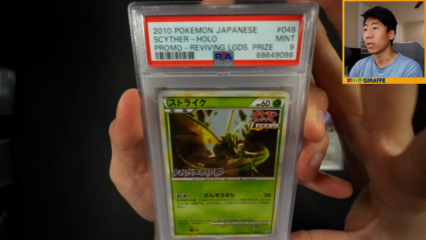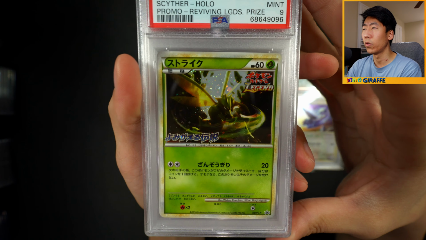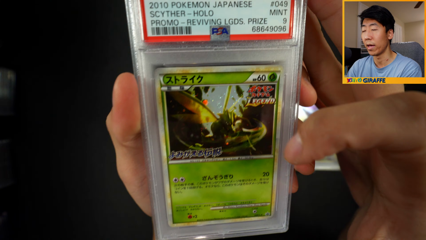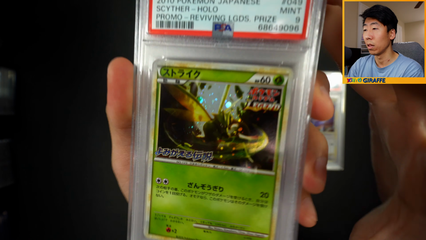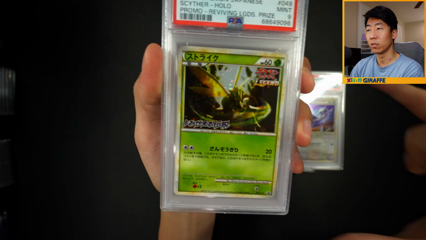We do have a Scyther from the Reviving Legends prize. I believe this art is from Unleashed in English, and they just made it into a Japanese prize or promo card. Mint 9 as well. Love the artwork on this. I think Scyther and Scizor just got really good arts in the LP era, I guess.